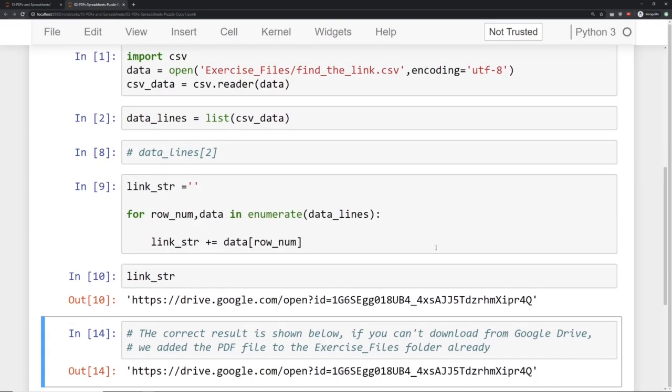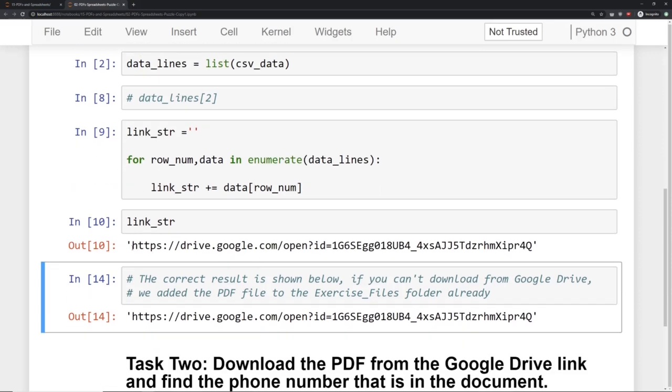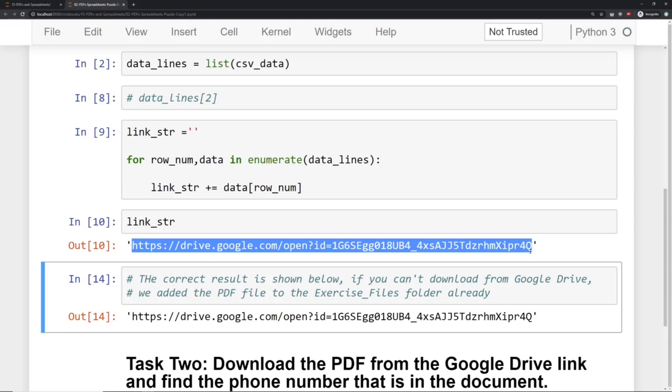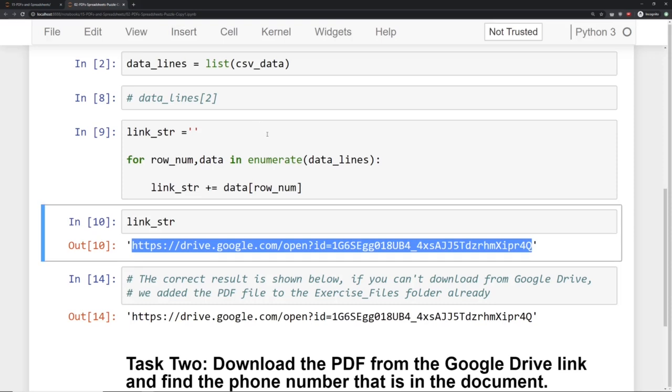Okay, and the reason we're able to do this is because it's specifically the diagonal from the top left to the bottom right of the CSV file. And you'll notice that it's a kind of square CSV file. There are as many columns as there are rows. And it's specifically designed that way because it's a puzzle. So if you go to this link, you should then be able to download the PDF file. We also already downloaded it for you, just in case you weren't able to download it yourself.